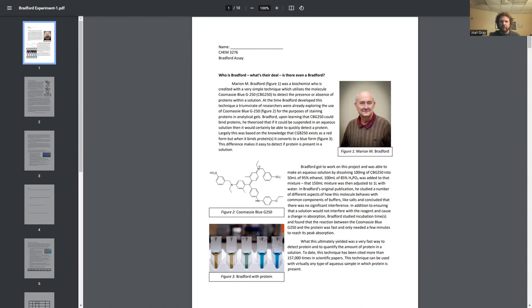So what this is going to do is absorb light within the visible light spectrum, as I previously mentioned. Now, the power of this technique ultimately came down to time. Being able to analyze a sample and see whether or not there was protein in there in a matter of minutes sounds cliche and kind of redundant, but it was a game changer. No longer would you have to do a technique that required concentrated strong acids or a gel analysis to determine whether or not you had protein in the sample.